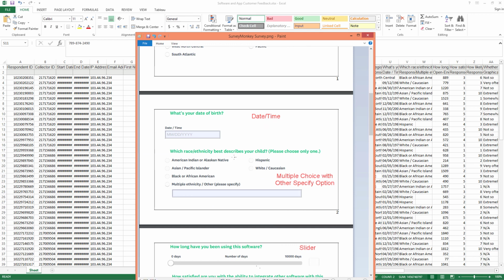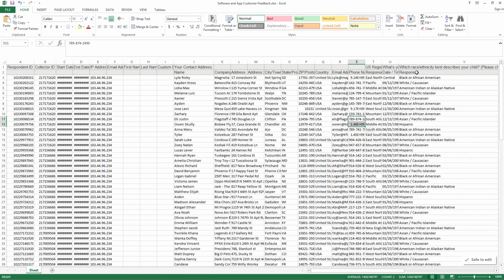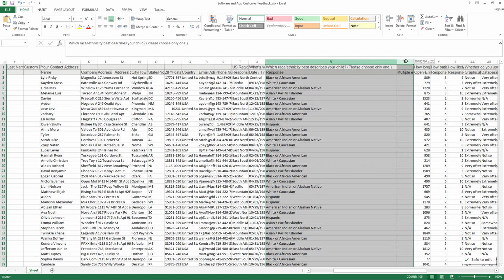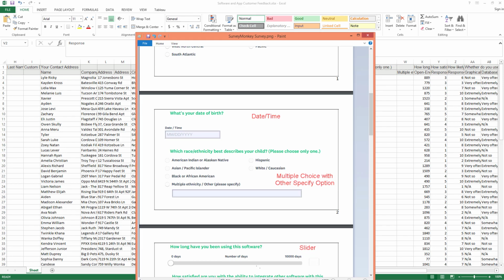We have this ethnicity question, which is a single response and other specify option. So this one has two columns. You'll see it has the single response where it selects just one of the answers, and there's another column for the other specify part. So this is actually the same question, but in two different columns. But when we get into the data cleaning and prep stage, we're going to need to separate these two. Otherwise, we'll have all the open-ended questions in the same chart as this one. All right, but we'll deal with all that later.